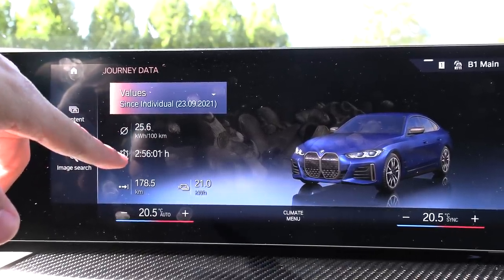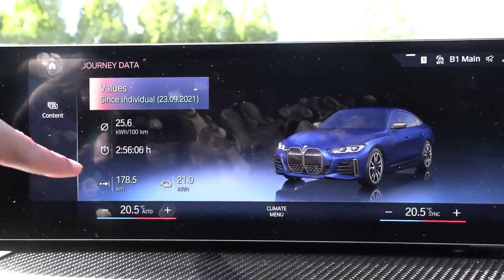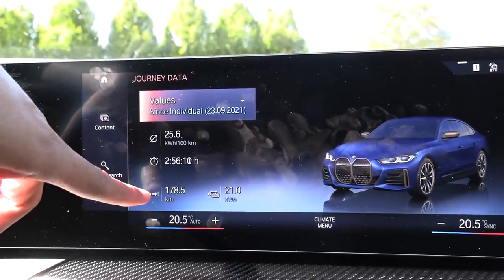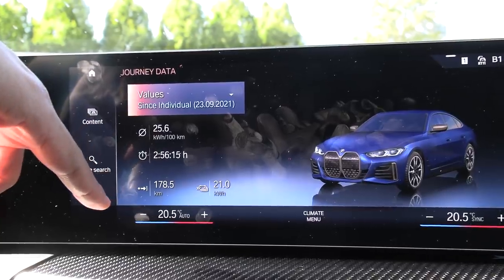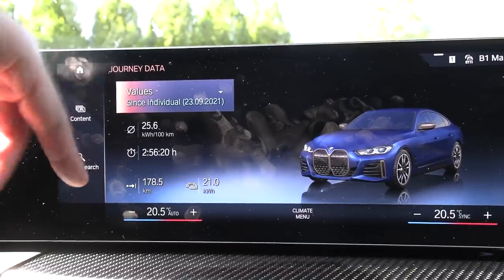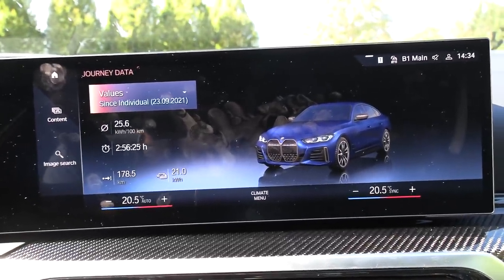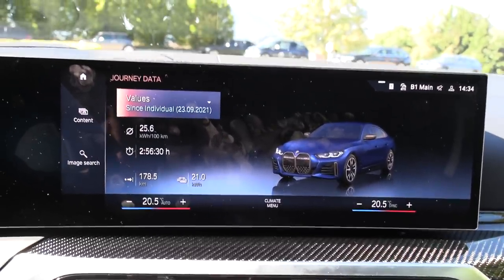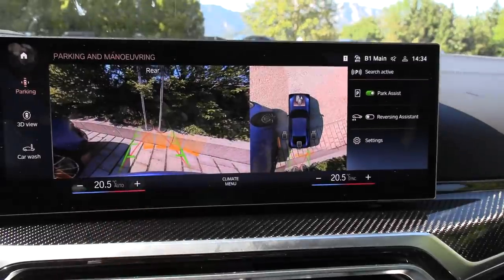It's still kind of high, given that we haven't hammered that hard most of the time. We've just been driving slow. Let me see. Can we see average speed here? Well, based on the time here, the average speed is around 60. Well, it's counting now, but 60 kilometers per hour sounds about right. Actually, maybe a little bit more. Maybe 65 kilometers per hour. But there you go. By the way, I can show you that you also have a 360 camera.